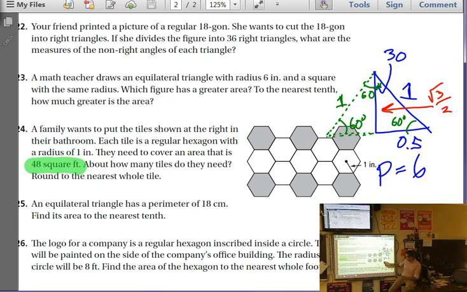So I found my perimeter was 6. My area will be half the apothem times perimeter. My apothem was radical 3 divided by 2. So I went ahead, half times apothem radical 3 divided by 2 times perimeter of 6. This 6 divided by 2 gives me 3. And then I have to divide by 2 again, so I get 3 radical 3 divided by 2 when I compute all of this through. Or 3 halves radical 3. It's a better way to say it.